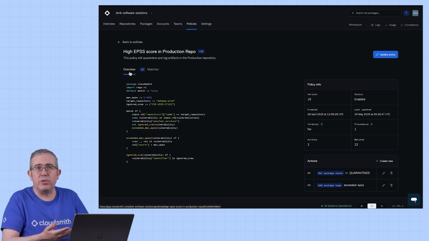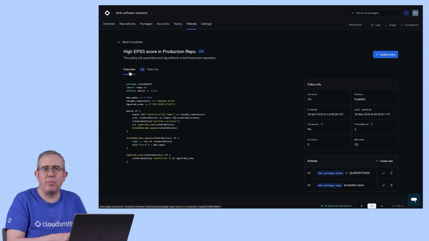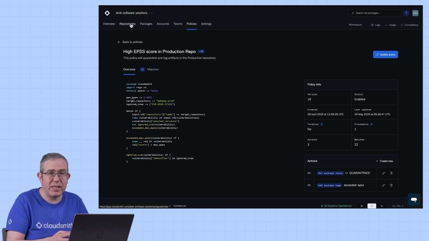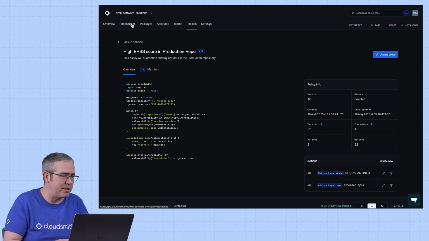That also includes security scan data that we have generated from our security scanners. It includes enriched data like that EPSS score. So there's a wealth of available data for you to use as inputs to a policy in Cloudsmith. It really is very powerful, and it really does allow you to implement really fine-grained controls over packages in Cloudsmith.